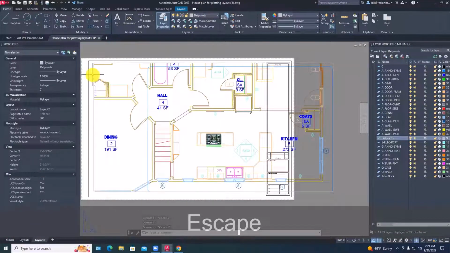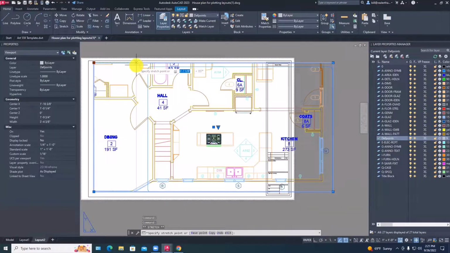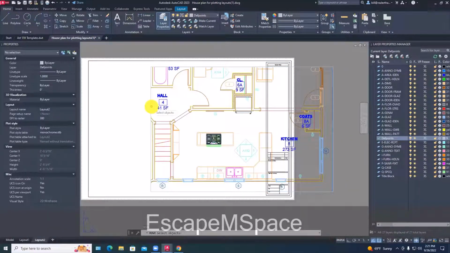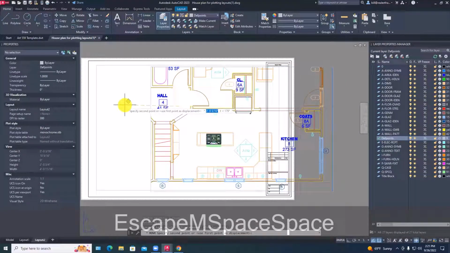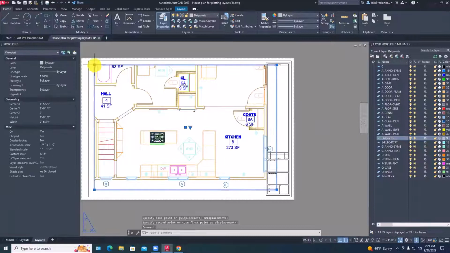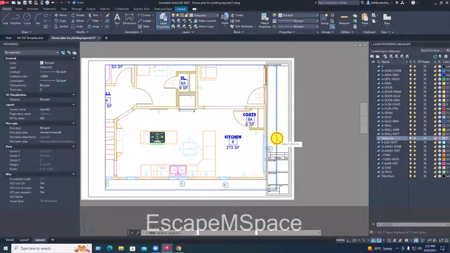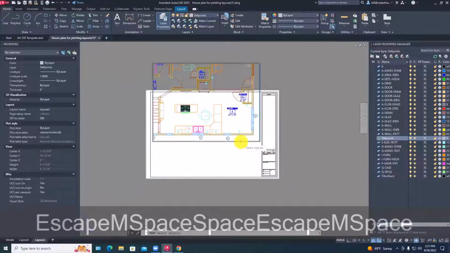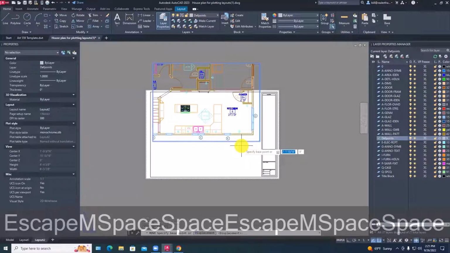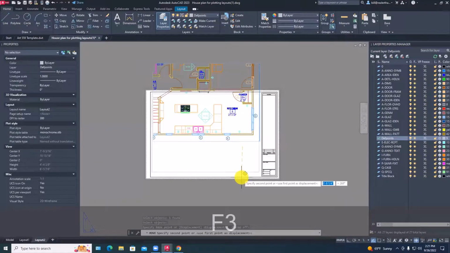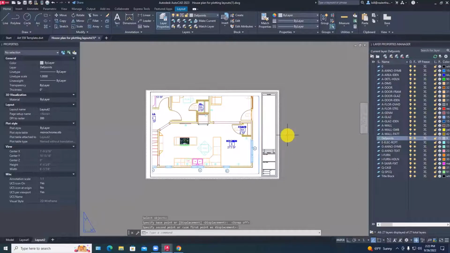Oh, that's the sheet border. Yeah, I'll just cut halfway up the staircase. And also it helps to turn object snaps off, because otherwise it's going to end up snapping to stuff you might not want it to snap to.